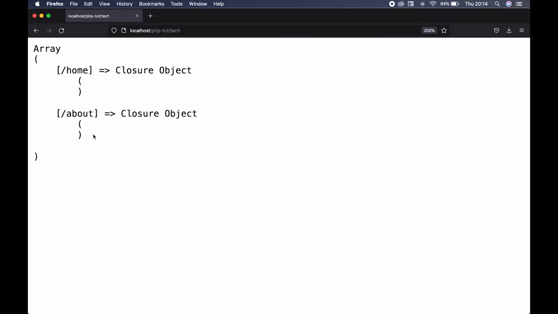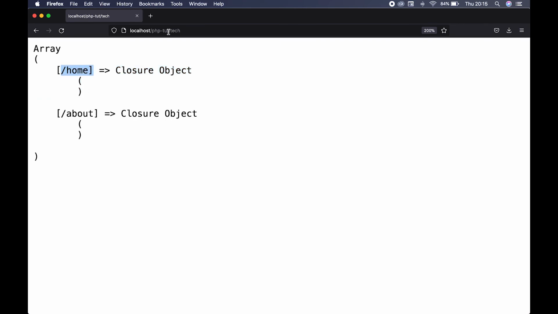And that's exactly why you see something like this. So this is the route we are creating. This is the function here. The closure object is actually the function that we are going to execute when the user visits the route.